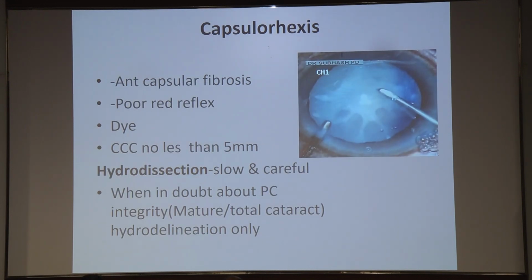So doing capsular access in these patients may be difficult because most of the time these patients do have anterior capsular fibrosis. So just using a cystotome may not help you. Sometimes you have to use Vannas scissors, and if you have access to a vitreous cutter, this vitrectomy cutter probe is actually very useful in these patients, where you can cut the anterior capsule, make a small opening of around 5 millimeter in the central anterior capsule, and then go ahead with the phaco. Use the dye always because the glow will not be that good as in the normal cases. And with hydrodissection you should be very gentle because many patients have weak posterior capsules.